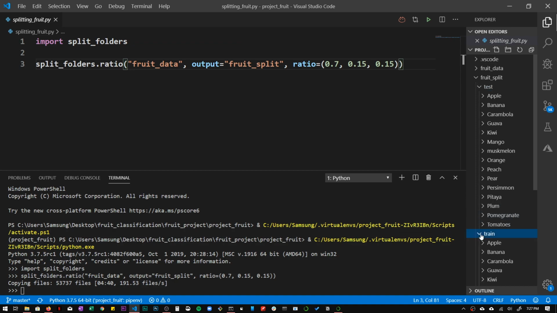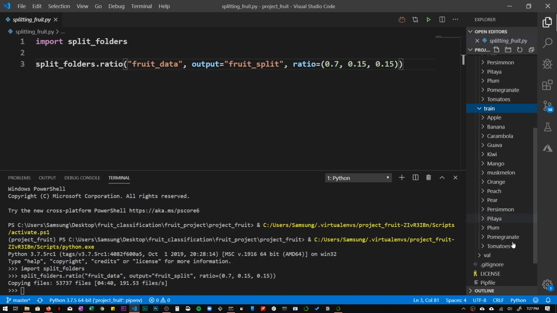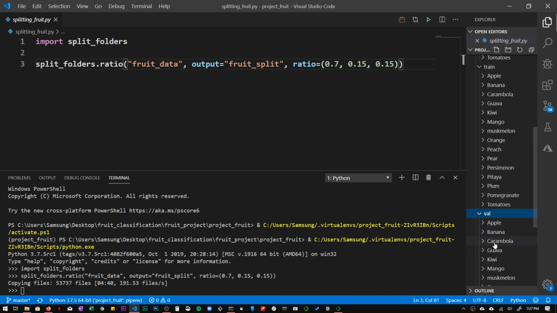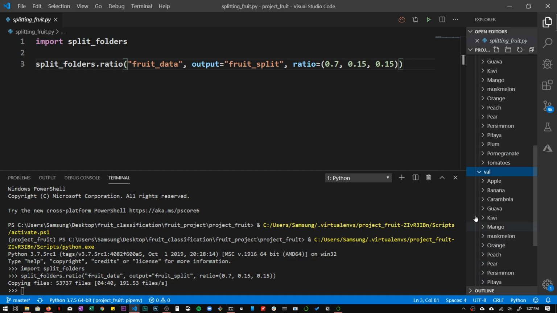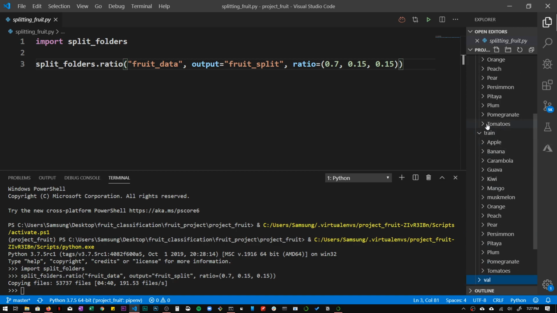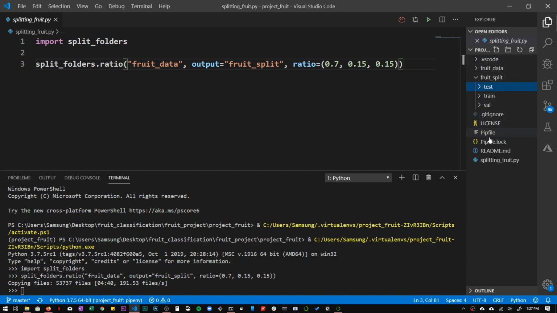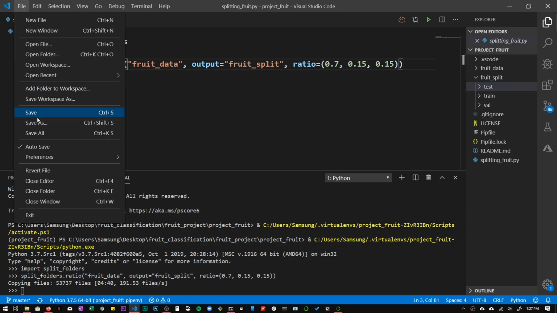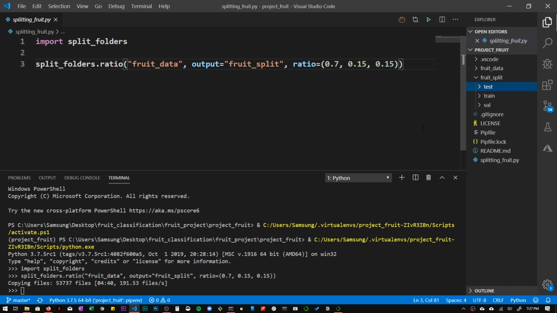If you go to train, you have each of the different folders. If you go into validation, you have each of the different folders. This right here is exciting. But anyway, let me go ahead and save everything. Our job here in Python is done.